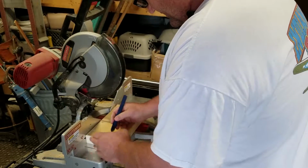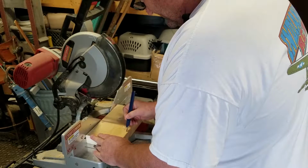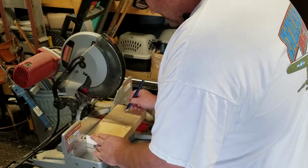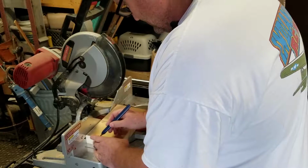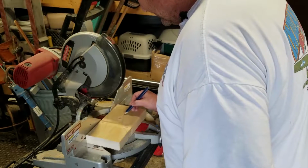All right, we're going to attach this part to the wall. So we're going to have a hook come up here, something like that. And then it's going to come down, something like that. And we'll do this on the bandsaw.